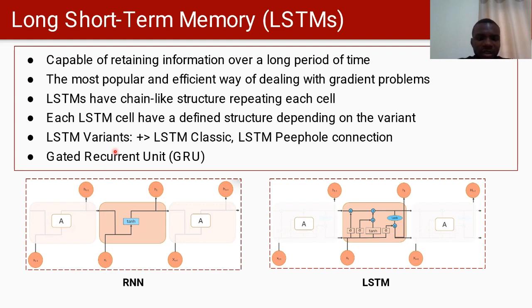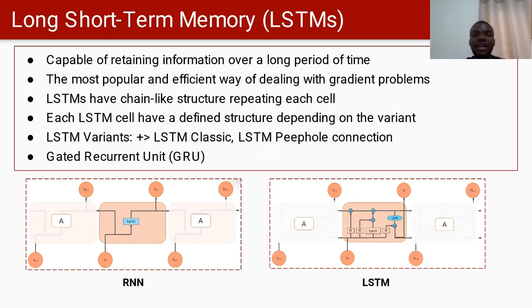In the previous slide, we talked about LSTMs as a potential solution for the vanishing gradient problem, which is one of the most common problems in using RNNs. So LSTM is an efficient and effective way to deal with vanishing gradient problems in RNNs. LSTM is a variant of RNN, and it works to address the problem of long-term dependencies. They have the tendency to remember information over a long period of time, unlike RNN, which has a very simple structure. LSTMs have a more complex structure, which helps them remember this information.